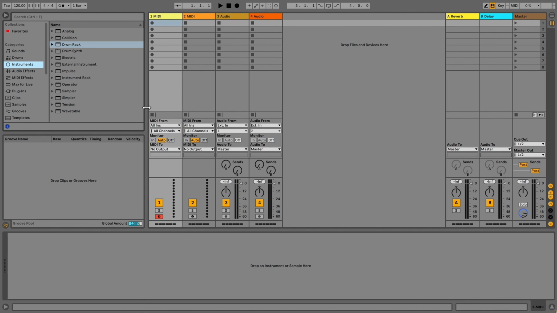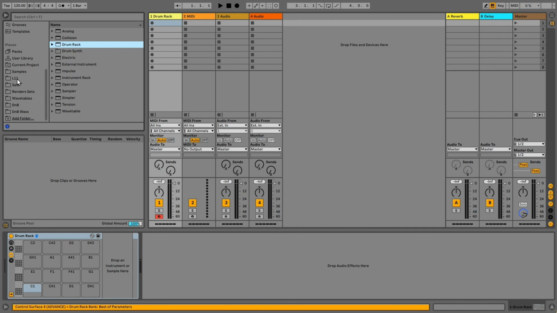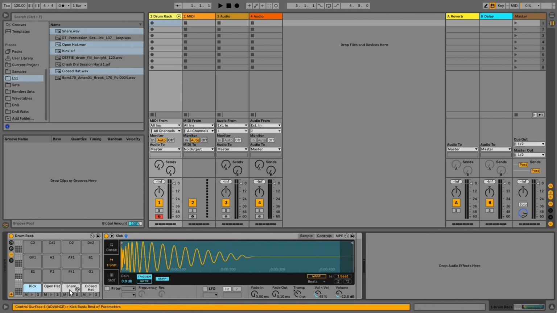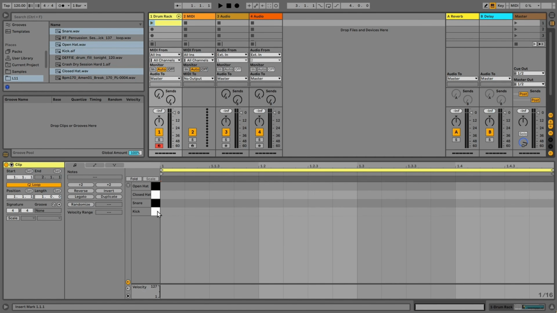The very first thing I want to do is lay down a beat. So let's get a drum rack onto a blank MIDI track. And I'm going to populate it with these 4 samples which I've pre-selected. We have a kick, a snare, a closed hat, and an open hat. Let's put a blank MIDI clip into the clip slot here by double clicking, and I'm going to put down a 4/4 kick pattern. Let's play the clip.